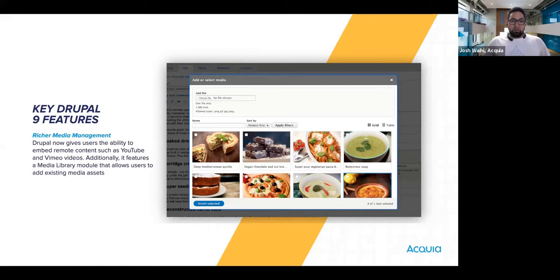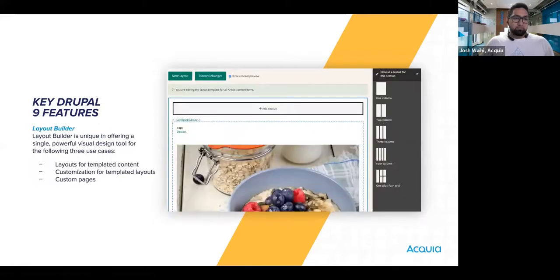Also, it's just a nice UI to make it easy for your editors to access that media library and insert that content into the WYSIWYG editor, or select an image into an image field for structured content use cases as well. Let's go to the next one.